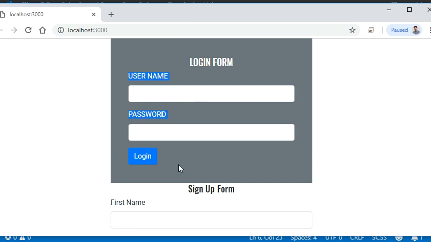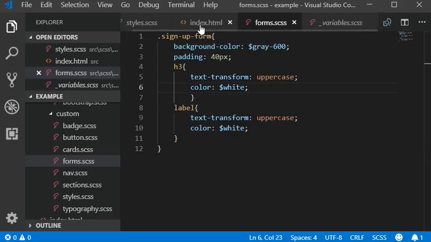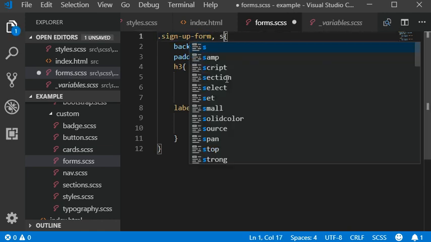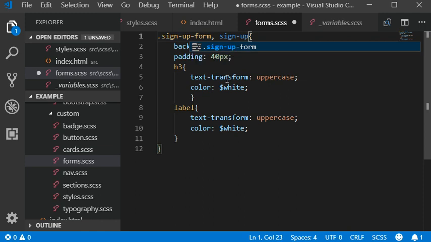We have created our login form successfully. So you can simply create your own form and define any color within your form. This is a basic idea of how you can build your login form, and same for this one. We will create the sign up form.